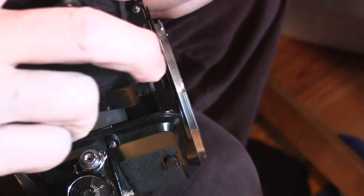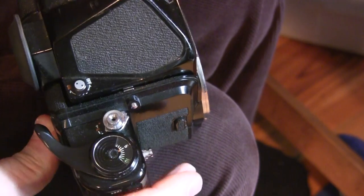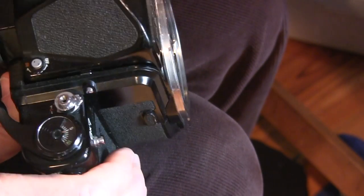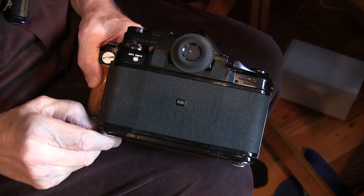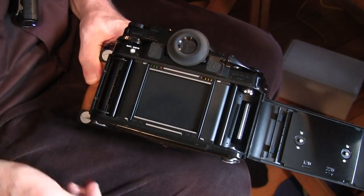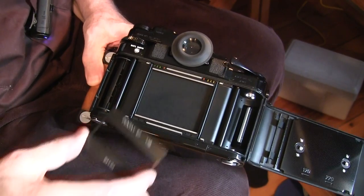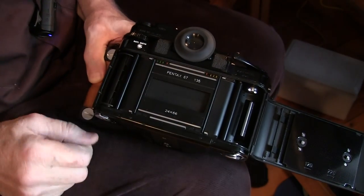So now I can put this back on. I heard a click and that's engaged — so it looks like I'm ready to go. Making an instructional video is a lot easier than doing it on film. You can see there's nothing inside. All you do is slide this into this, onto this little notch. Try not to poke the curtain — don't lose it. Just lay it in there; it doesn't move. It fits nicely.